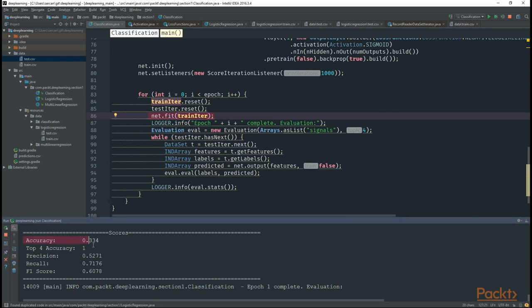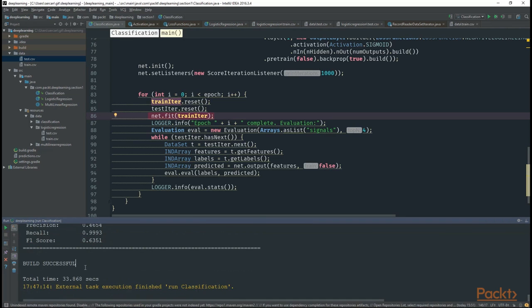At the first iteration, we have an accuracy of 0.33. At the end of it, we have an accuracy of 0.46. Our model learned a little bit. And for now, that's it.